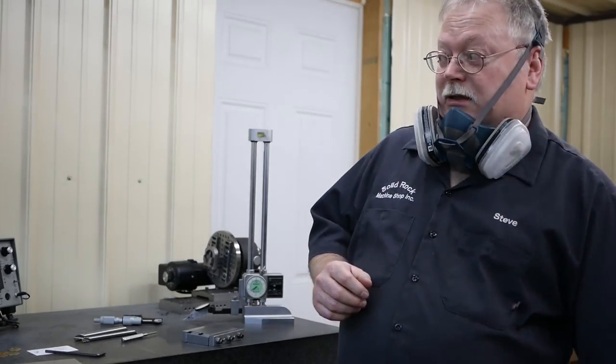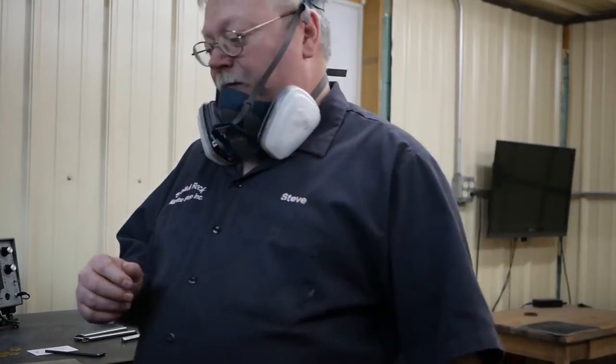So I'm going to turn on the three-phase generator. We're going to go over and we're going to start grinding. And it's extremely windy out here. I don't know how that's going to play in the audio, if it's going to be a big issue or not, but the weather is pretty bad out there right now.